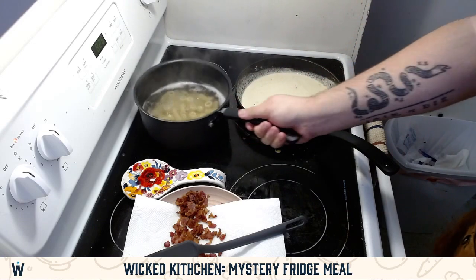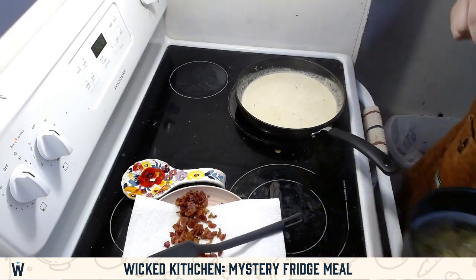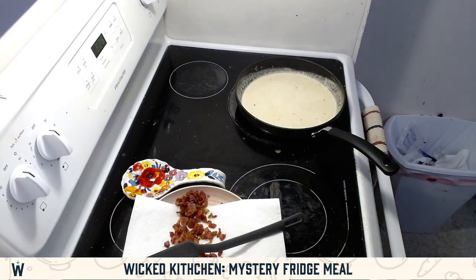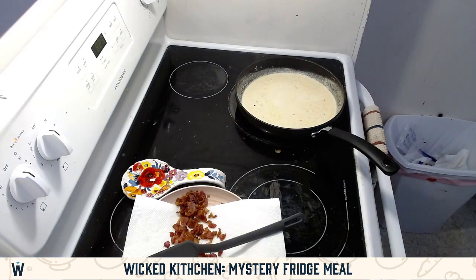I'm going to call that pasta done because I don't want it to be al dente yet because we're going to cook it in the sauce for its final moments. I'm just draining off the pasta into the sink.